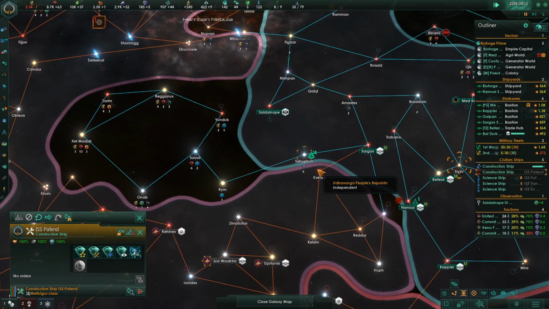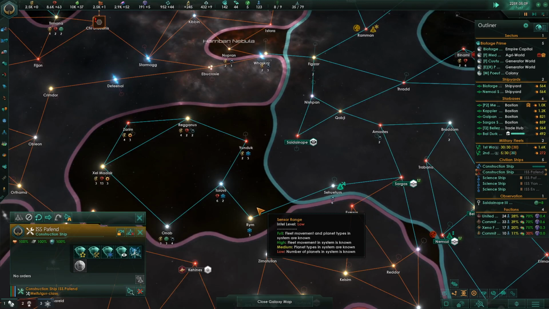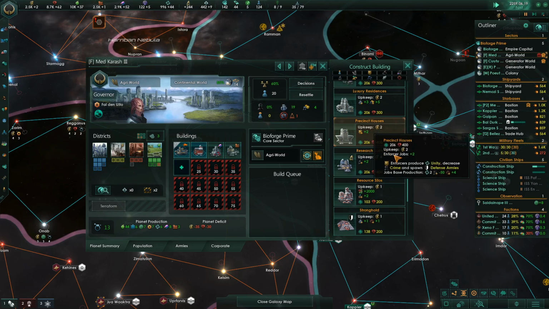I'm of the mind to ditch the two constructor ships and go with one. This planet now is, at this point, I have a fast robot that needs a job. I could keep going for food here, or I could move that robot. So where would be a good place to move him?